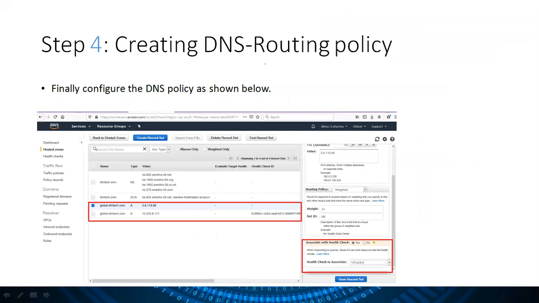And finally, configure the DNS routing policy, which is very simple. You have to go there and mention the IP addresses of the UK and India servers. It is not necessary that you provide the IP address of an EC2 instance based server; you can have it even on the internet. It's not mandatory. And in the routing policy section, we define the routing or load balancing mechanism which we discussed in the previous slides.